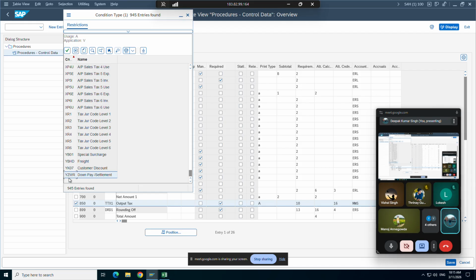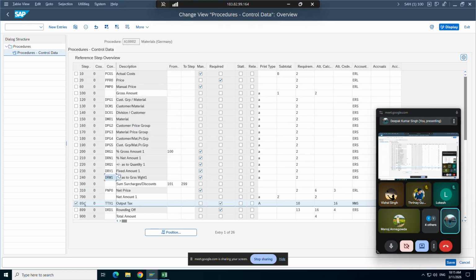So in some company you will see that all those customized or user created stuffs are starting with Y. So Y Z both works. Now understood, from here that error is coming. Why? Because in the pricing procedure we have marked it as mandatory. As of now, if you don't understand, that's fine.